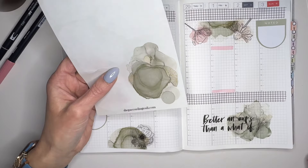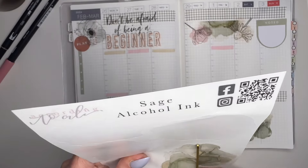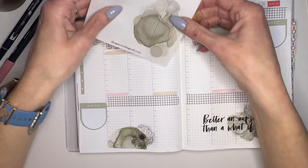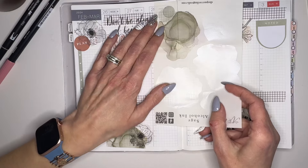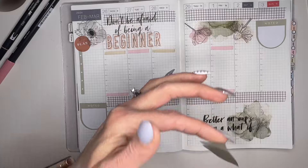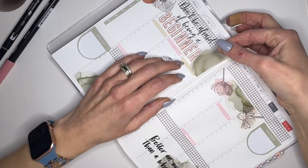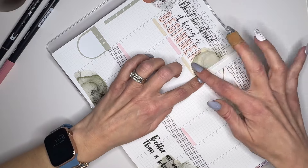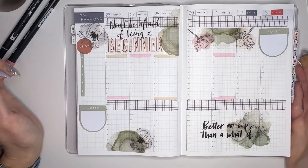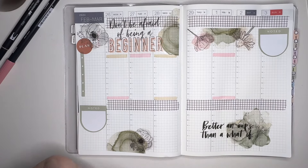Let's try it - I'm going to cut it on the paper so I can save a part of it. Which part do we want to use? That is the question. I think we're going to use this side, and then this way I still have that one when I want to use it. Oh my gosh, so pretty! It's just screaming spring to me, and that is definitely what I need right now.